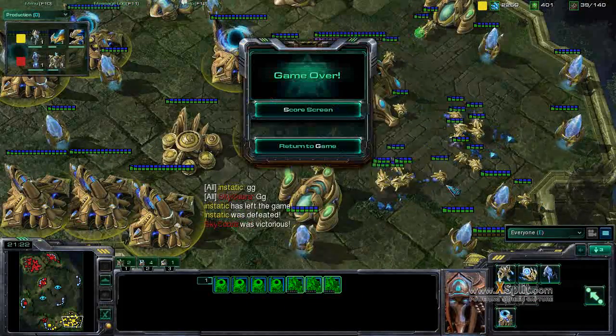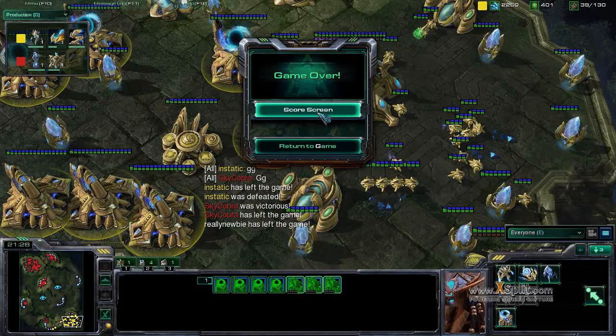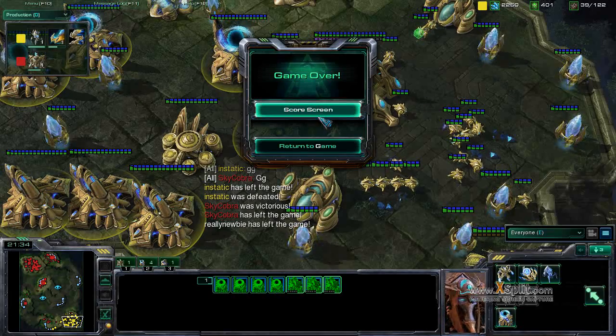Yep, that's what's happening. Skycobra has won the match. He's going to move on to the finals of best of 5. Instatic has been defeated and can still go for bronze.